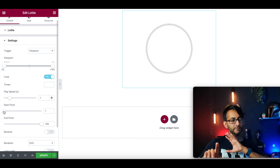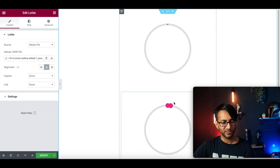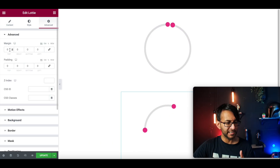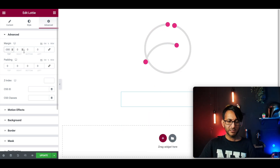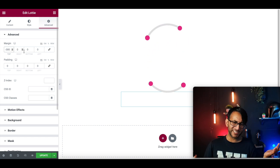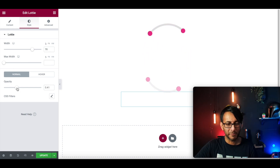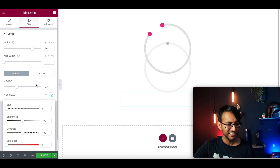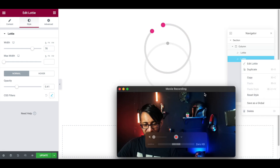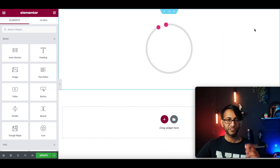If you imagine you've got two Lotties — let me just show you what I mean. If I duplicate this Lottie, so I've got another one, I'm going to type 300 and put a minus in front — look at that. You can even make one of them a bit more transparent and go to your CSS filter and mess around with the opacity. I just want to get across how you don't have to be limited in your creativity.